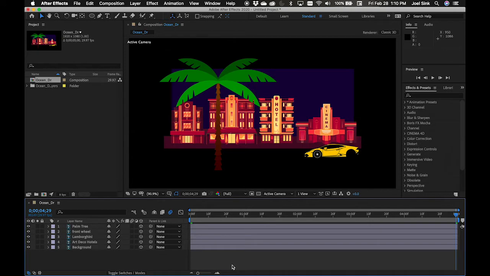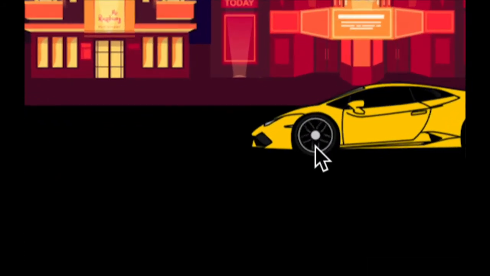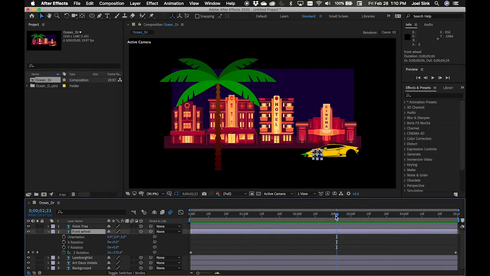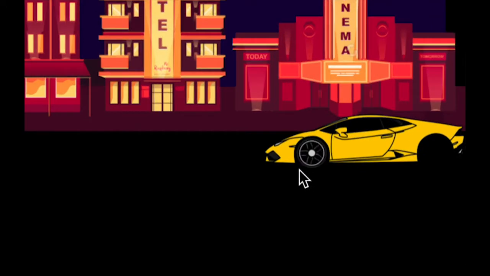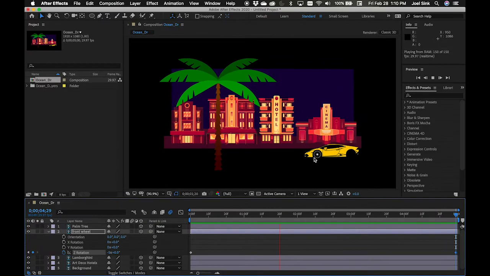So let's take a quick look and just see how that's going to look. And it looks like it's going backwards to me. It is. So guess what we're going to have to do? We're going to have to change that number. Let's go back over to our front wheel. Let's reveal our rotation properties again. We're going to move down to the end of the timeline where that keyframe is sitting right there. And instead of 5, we're going to set it to -5. And that should fix our little problem right there. Now our wheel is rotating in the correct direction. So pretty cool. So you guys know how to fix this little problem.